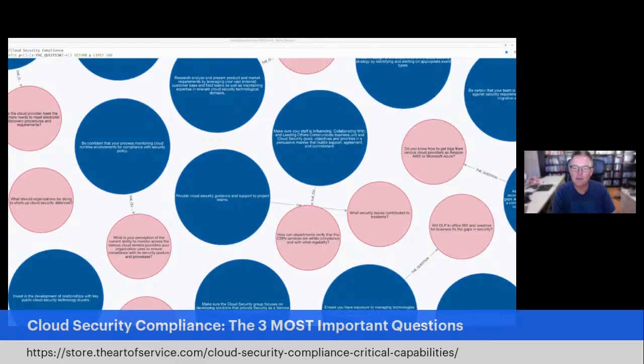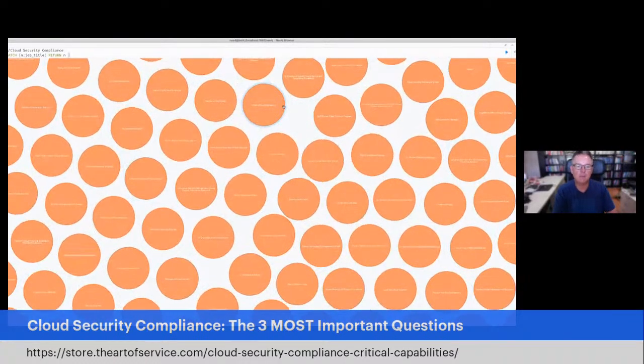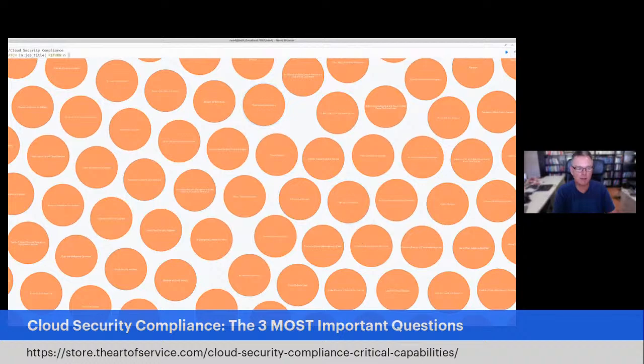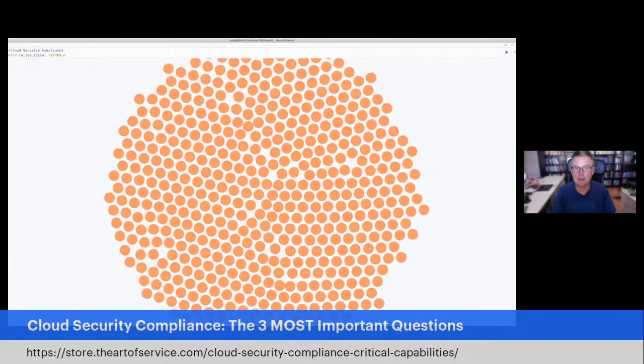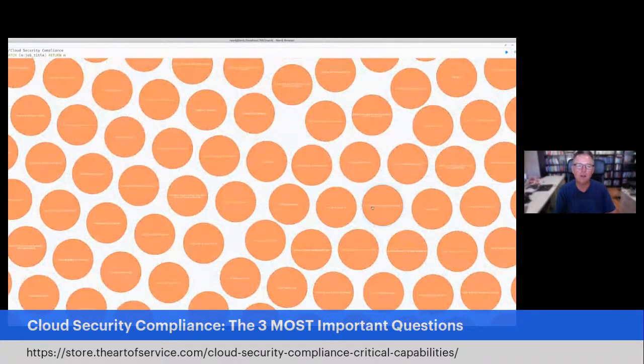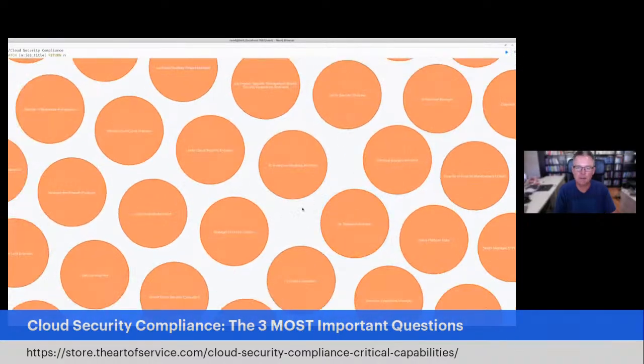Now, you've seen some of the job roles as well. I wanted to show you this as well. What kind of job roles do we have that are related to cloud security compliance? This is really interesting for me when I want to make sure that I have the right team in place to cover that. These are all actual real job roles out there for organizations that deal with cloud security compliance, which is basically every organization, even me. These are all the job roles that deal with that.